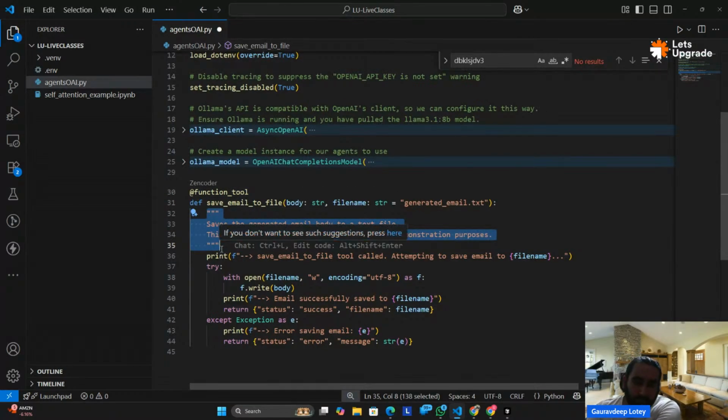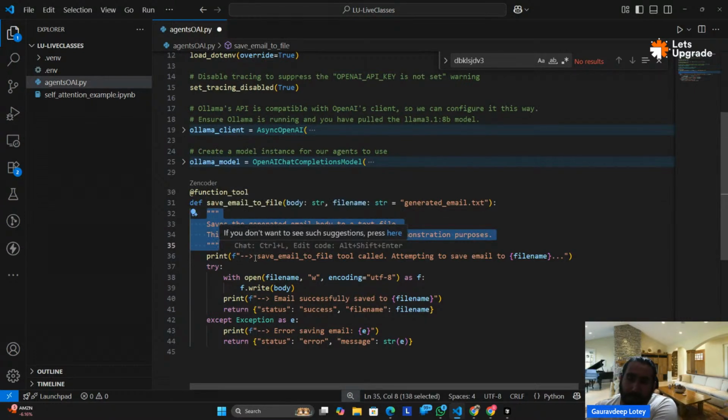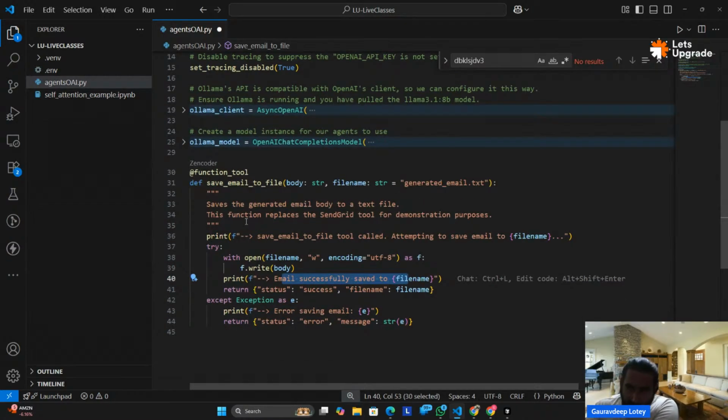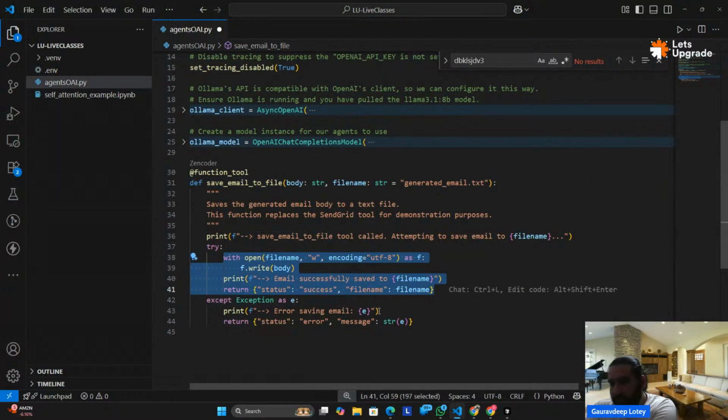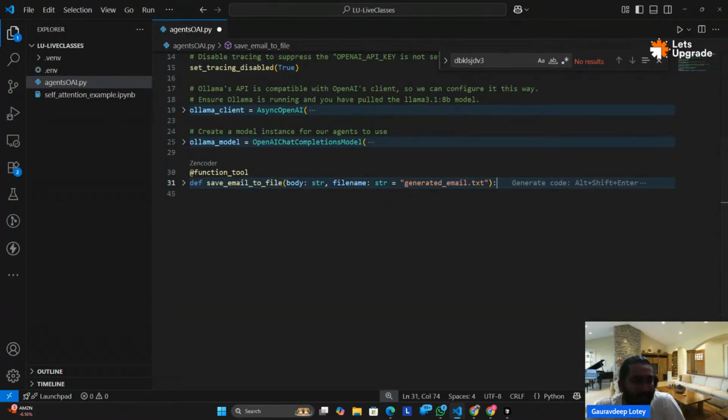We are not learning how to work with Microsoft or Gmail APIs, but the goal is to do something autonomous. For now, we are saving the emails locally, and we will save it with the file name right over here. Yes, Sahil, you will be able to get this code. I will give this code to all of you in tomorrow's session. I'll put everything in the drive and give you the link tomorrow. So I think this is clear to everyone. We should not waste much time understanding what this function does. It is a very simple function. It uses an open command with the write command, and it simply puts the email into it and stores it. That's the idea around it.